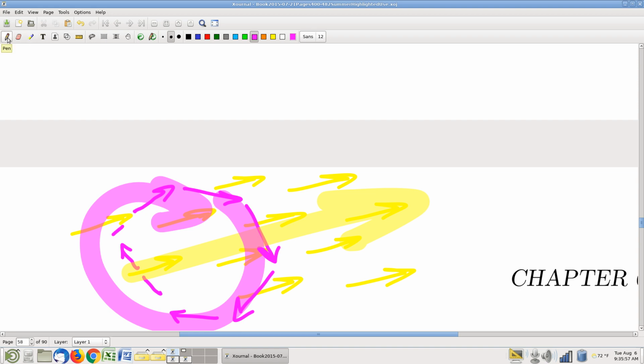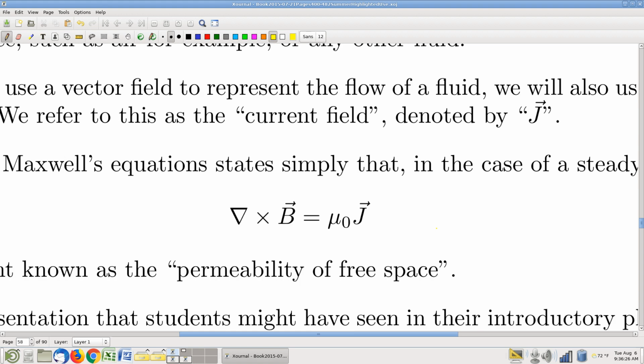And by the way, let me label these things in purple. Here I have the magnetic field. They use B for that, typically, and they use J for the current field. And so you can see from this picture, it would be plausible to speculate, and it is also, side note, true, that the curl of the B field is the J field with a constant to be dealt with as well. So the curl of the magnetic field gives you the current flow field.